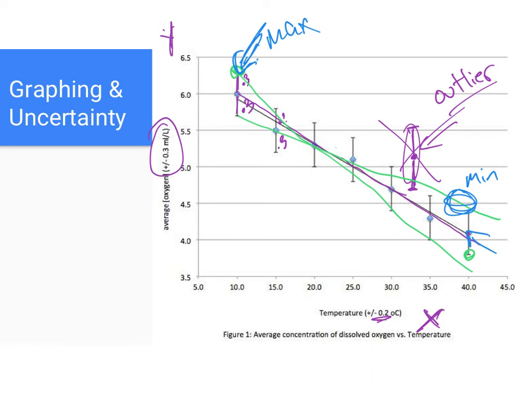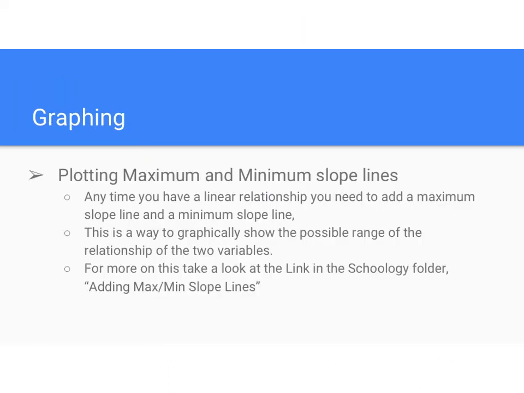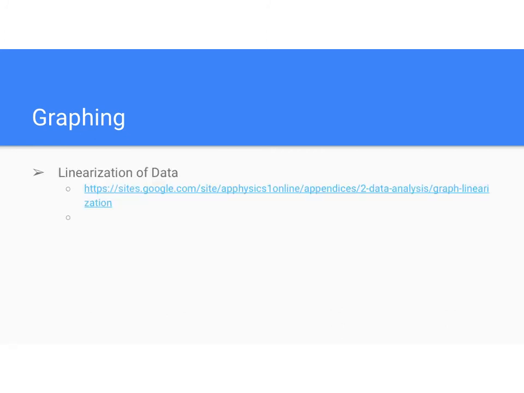Now, we can only do it with linear fits, which is part of why we get into this idea of linearization of data. And for linearization of data, I'm going to have you go take a look at this link on your own. We're going to talk about it a little bit more in class because it is a little bit more complex analysis. But one of the reasons is because when we linearize data, we can get a better understanding of the uncertainty in that mathematical relationship if we put it in a linear model.